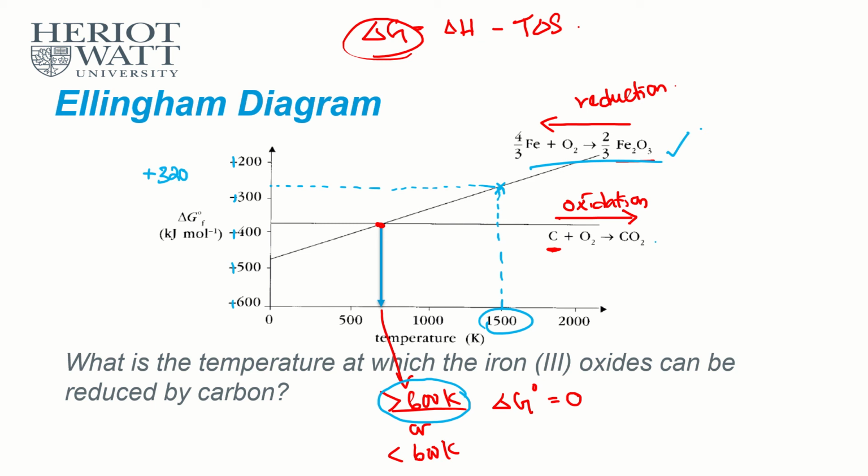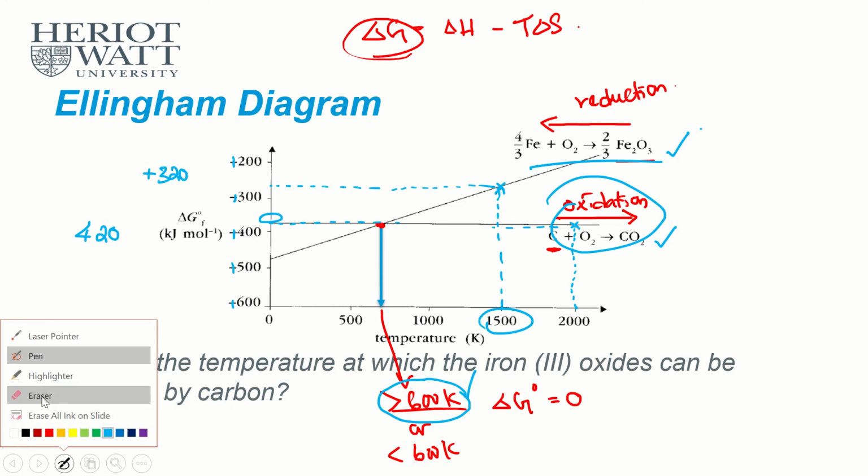Second step, we look at the second equation here. Again, we chose to check more than 600, hence we choose the same. Let's say for example 1000, okay, make it 2000, a different temperature. Then we extrapolate the line to the y-axis. And what is the value here? It's roughly 420.